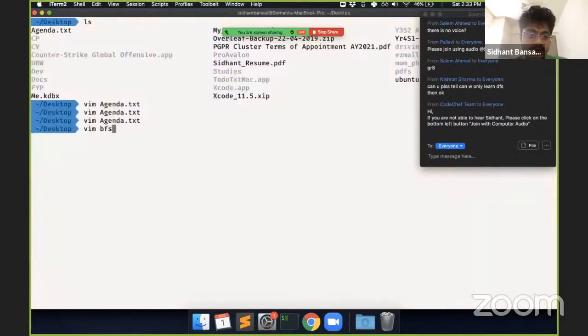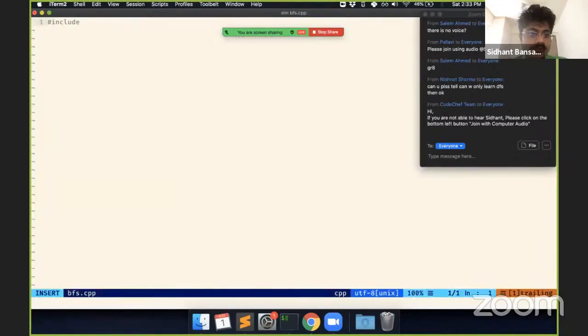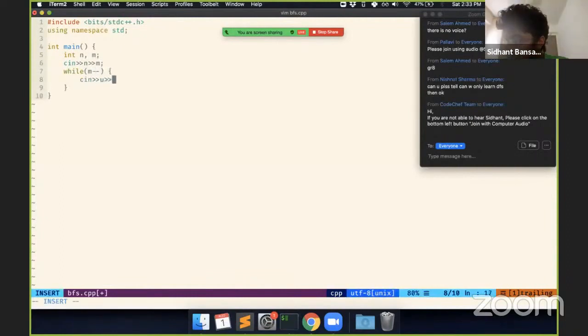a basic implementation of breadth first search. I'll just show this so that everyone is on the same page about how people generally do breadth first search. So let's say we have n number of nodes, m number of edges, and for each edge, I get two endpoints u and v, and let's say it's a weighted graph.